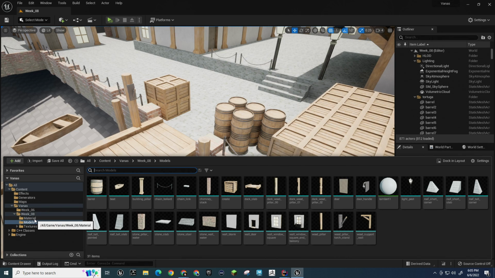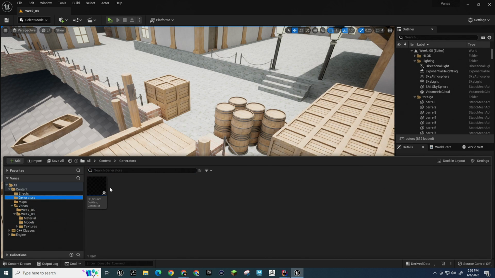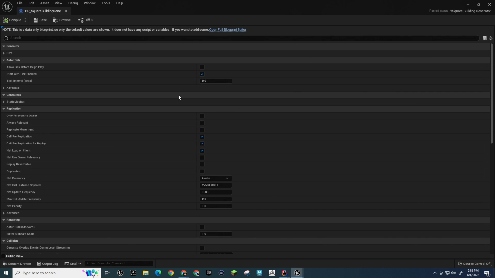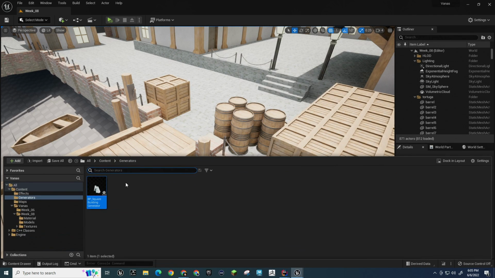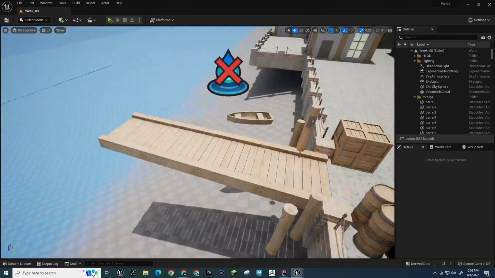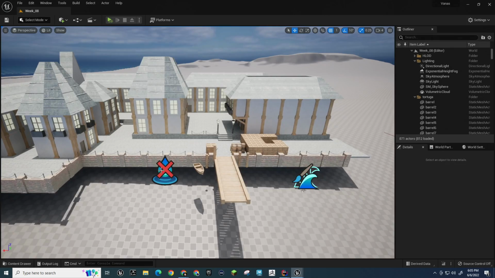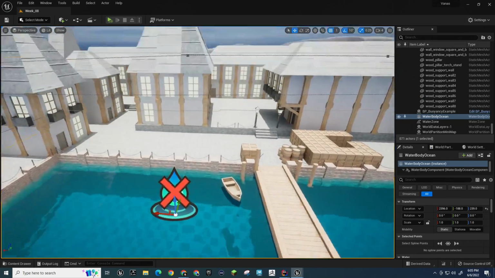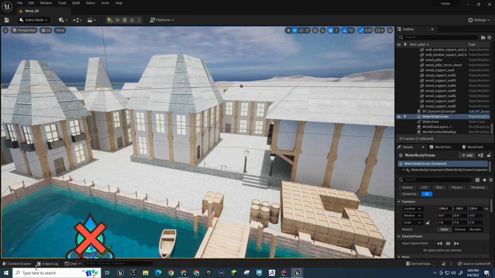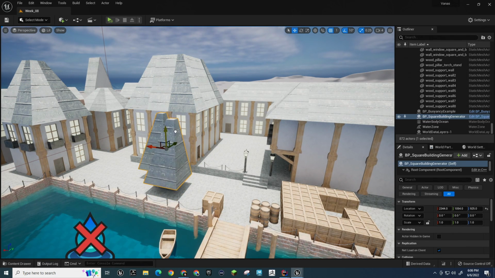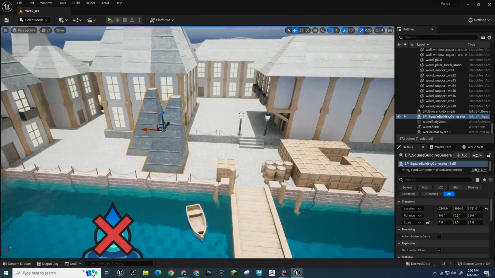And then if we run this, generators. Preparing shaders. Good times. So now if I place this in the world, right? There we go.